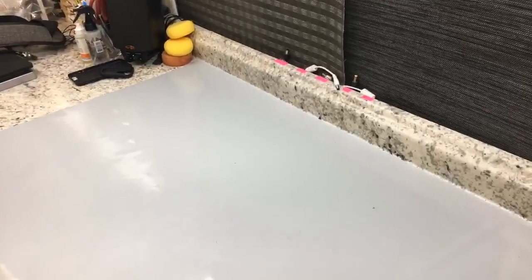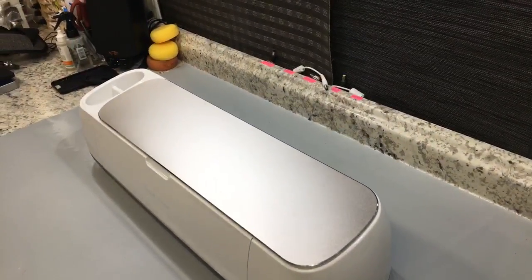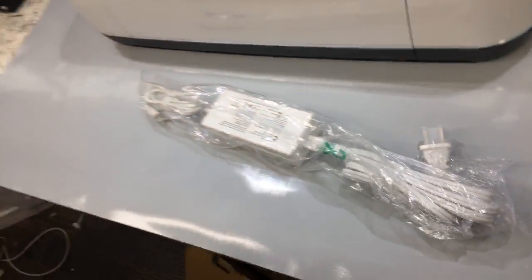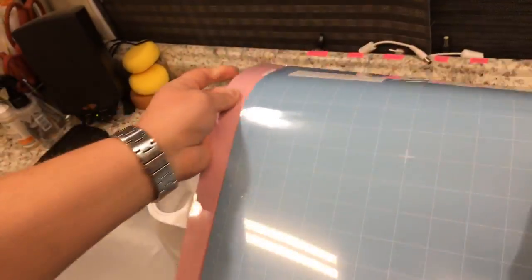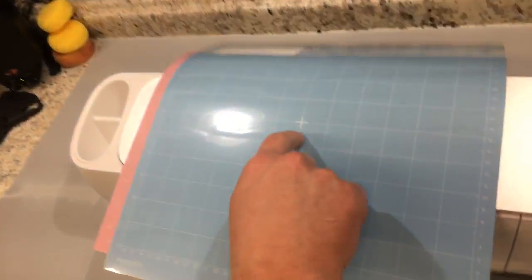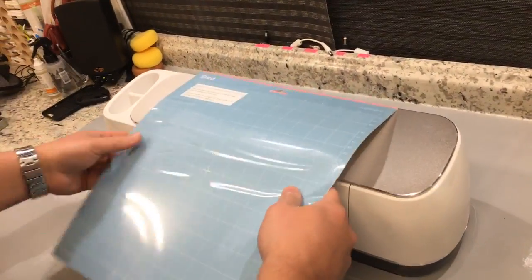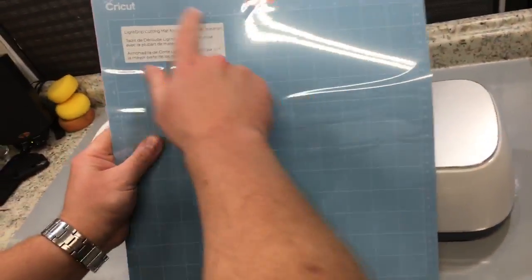The other question I saw someone post is power. So, still in our box that we haven't shared with you is the power cable. And they actually give you 2 different mats. So they give you the light grip and the fabric. A lot of people have already noted that the mats now have this little plus sign in the middle. I can't be 100% sure, but I think it has to do with the snap mat technology. It could also be used for something else.